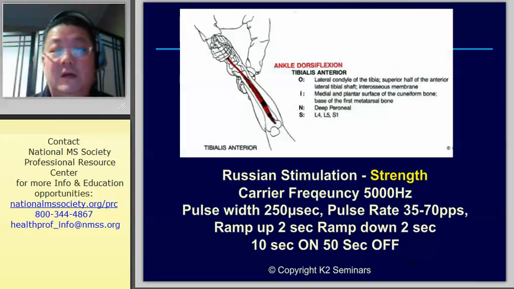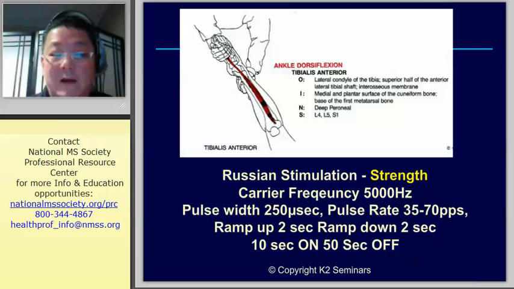Pulse width is usually fixed. You have no choice about that. If you have an option, then you want to increase the pulse width to as wide as it will go. It's much more comfortable for the patient and will allow you to get a larger, if you would, contraction, so that you can overload the muscle at the appropriate rate. Talking about pulse rate, it's anywhere from 35 to 70 pulses per second. And based upon what I've done most times, it's 50 pulses per second across the board. So that'll make it a lot simpler, so you don't have to remember a whole bunch of parameters.